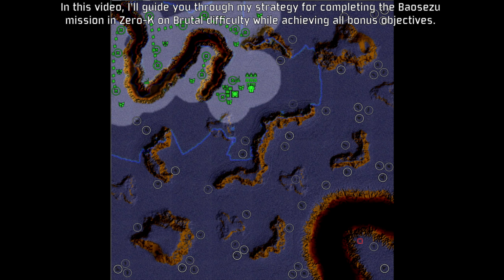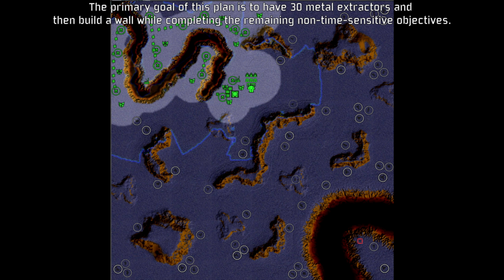In this video, I'll guide you through my strategy for completing the Baosezu mission in 0K on brutal difficulty while achieving all bonus objectives. The primary goal of this plan is to have 30 metal extractors and then build a wall while completing the remaining non-time-sensitive objectives.